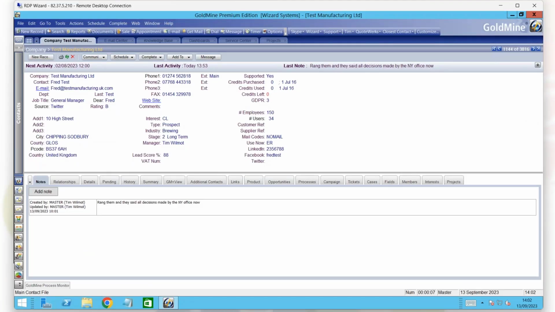So let's dive into GoldMine then and go through our top 5 common mistakes that sometimes people make with GoldMine. Well, I suppose the top of our list would be the use of the Notes tab in GoldMine. Now, this is not necessarily a fault of GoldMine. Every CRM solution out there does have some kind of notes capability, just to put in general notes. But we do sometimes find that users put information about activities or what they've sold to a customer or product information into that general notes tab.